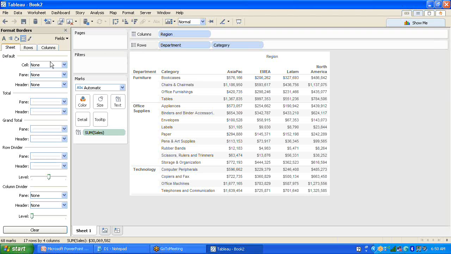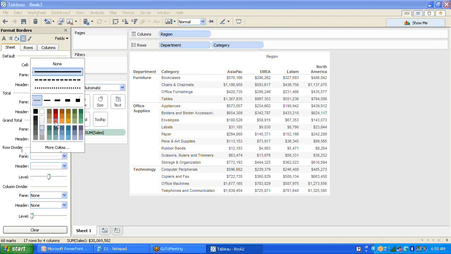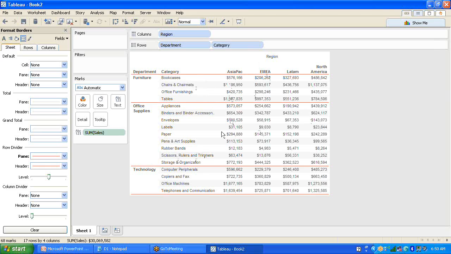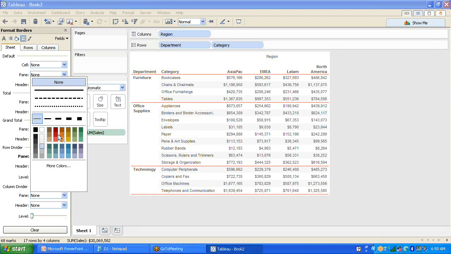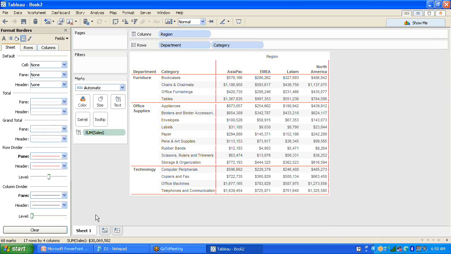If you want to give a row divider, let's say I want to give the row divider as this one. In that way you can create the row divider, you can give a column divider, whatever you want you can set it here. Okay, so now you have a row divider, you have a column divider.